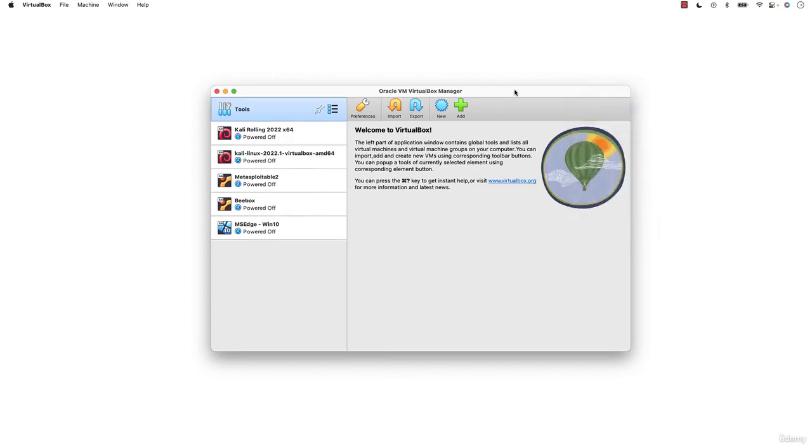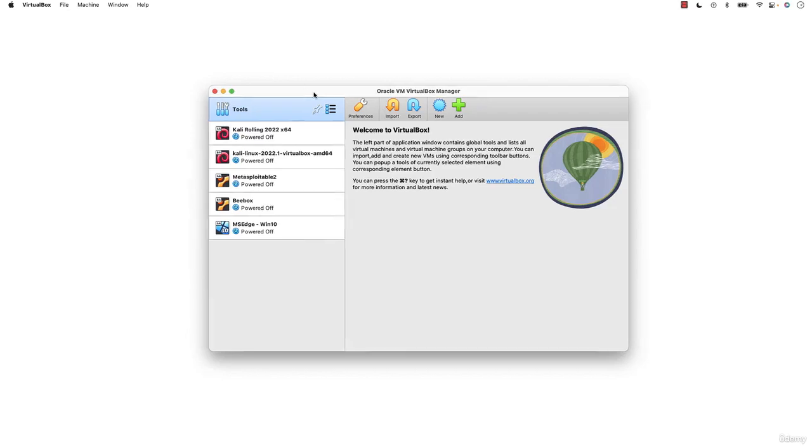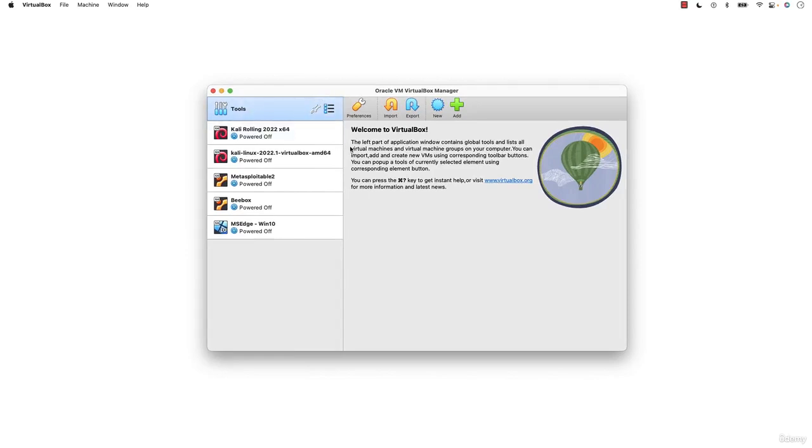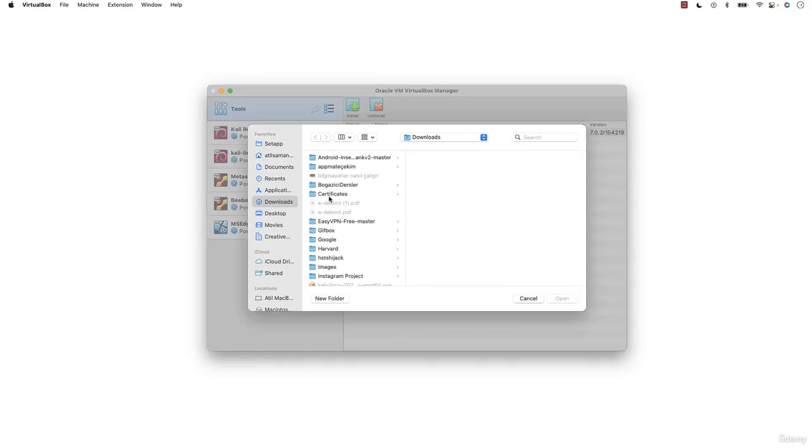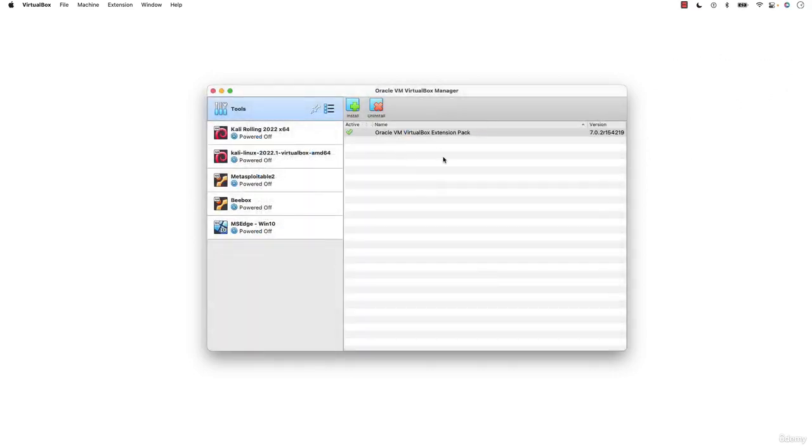But if you come across any problem, such as you double click on it and it doesn't open in the VirtualBox, then you've got to install it manually. Okay, let me show you how to do that. There are a couple of ways to approach the extensions tab. First of all, you need to click over here and find the extensions. Click on this icon, find the extensions, click on the add button, and then add the extension that you have downloaded, and it will be installed over here.